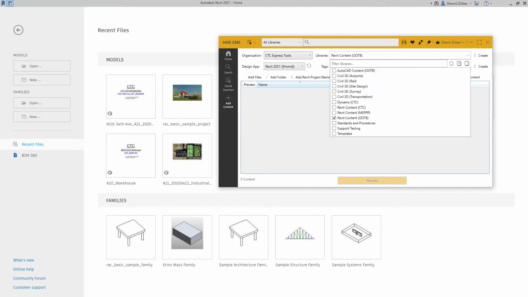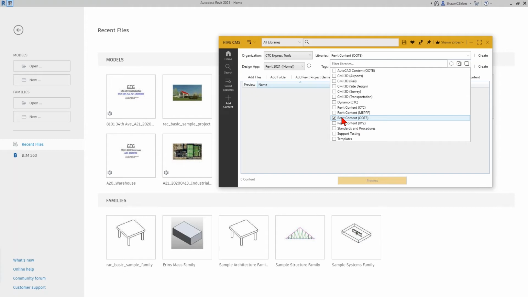The one thing you do want to make sure you have is the proper library chosen. Now, since I just added that Revit Content XYZ library, I'm going to hit the refresh button here, and it's going to get me the latest list of all of my libraries. And so I can be like, oh yeah, this new content gets added here to my corporate library. Or since I'm going to be doing some out-of-the-box stuff, I'm going to go ahead and just do Revit Content out of the box. That's the library that I want this to go to.